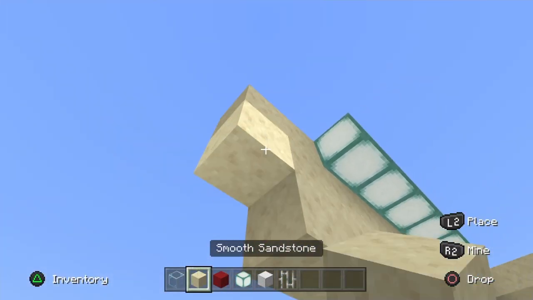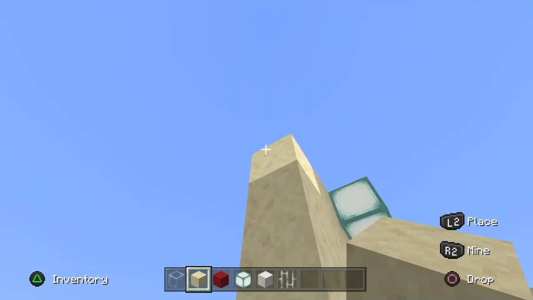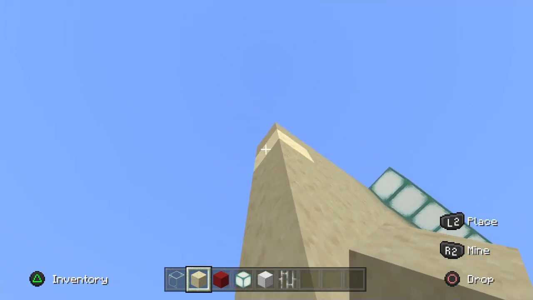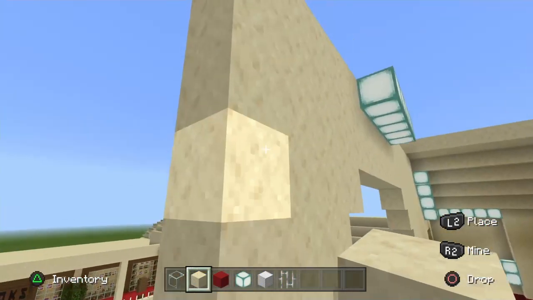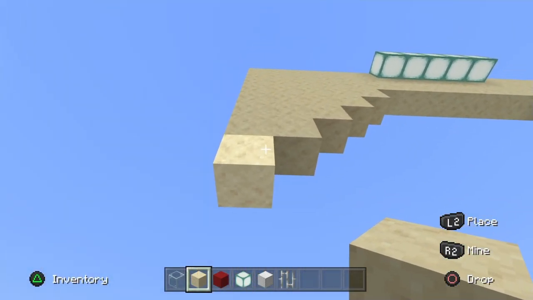Now basically doing the same as we did over that way, we need to tear them down again so they can connect up to this side over here. So just carry on going down from the roof, tearing down 1 block at a time. Oh, come on, blocks. Right, there we go.